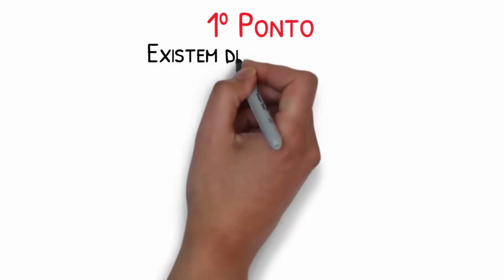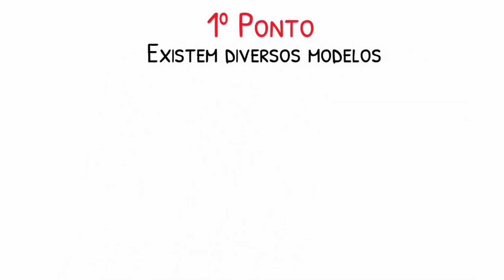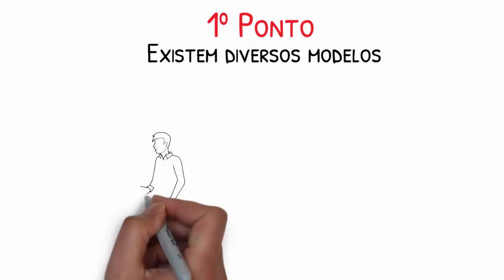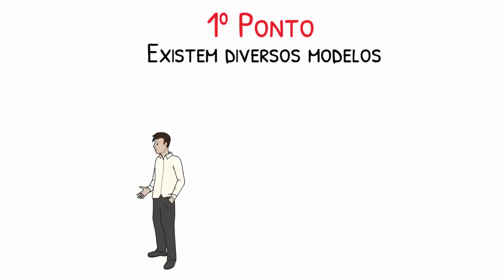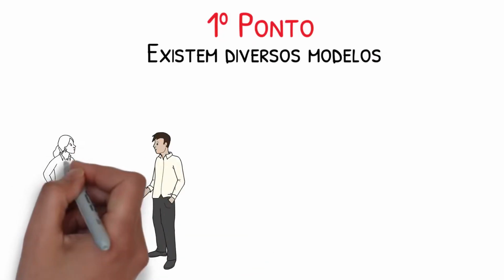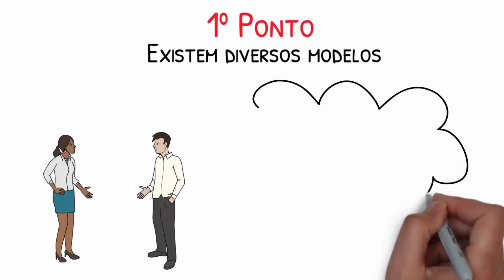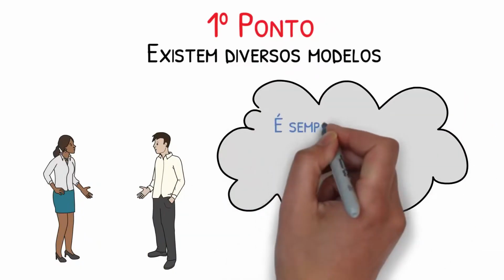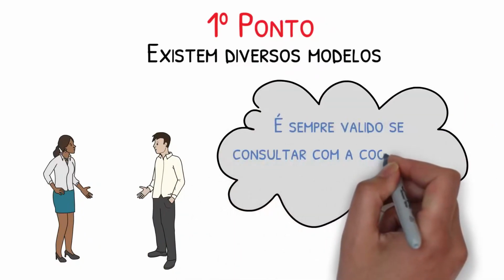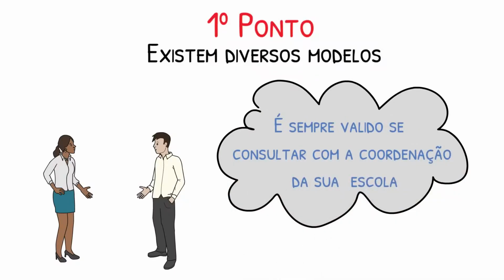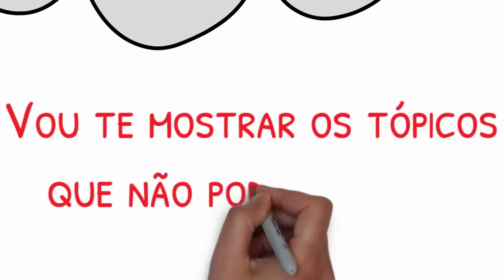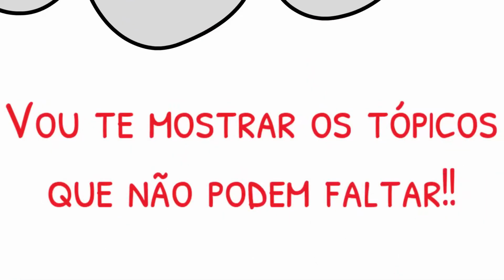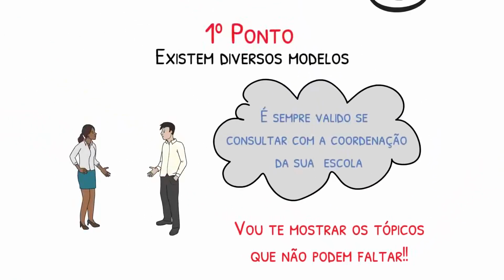Well, the first thing you need to know is that there are several lesson plan models, different structures, and various formats. So it's always a good idea to go to your school's administration and ask for a template to find out what format they require. What I'm going to share with you here then is a kind of basic framework, a structure with the main topics that every lesson plan should include, already aligned with the BNCC. Usually, lesson plans don't differ much from the structure I'm going to share with you here.